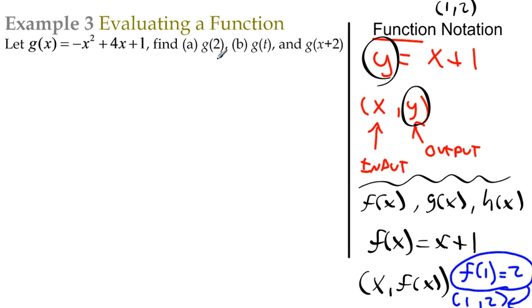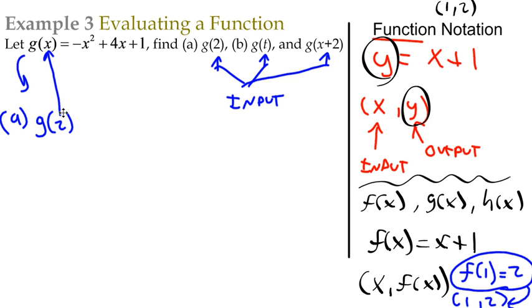And again, all this means is this number that's inside of the parentheses. All this means is that you take whatever is inside the parentheses, and that's going to be your inputs. You're going to input this into the function. So if we take our first one right here, a, we need to find g of 2, g of 2. That means this. That means wherever you see x, what am I going to plug in? I'm going to plug in 2. So I'm going to plug in 2 right there, and I'm going to plug in 2 right there. So I replaced all of the x's with 2.